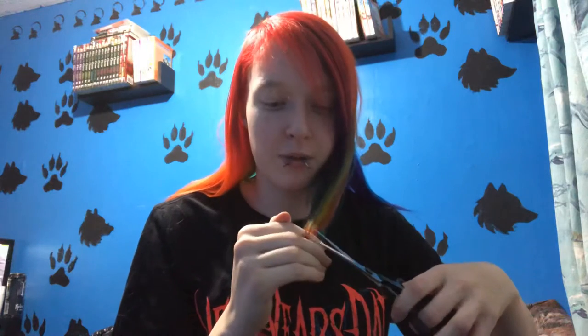So, et voila. I've actually cut them pretty well. So we're on to my last section. I should have got my clips as well, but oh well, it's done now. Nearly finished with the scissors. And then I'm just going to go back in and chat with the razor and then going to put my lovely fringe back in.